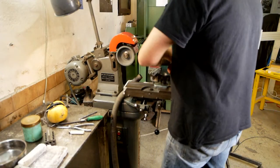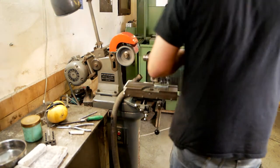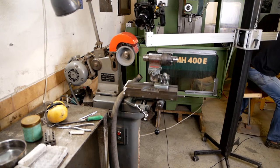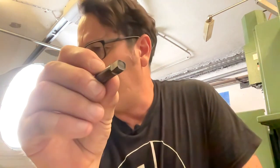Since this is so oversized, I've been thinking about it. Let's take this back over here. So, camera three. What I think I'm gonna do is heat treat this again, harden it again, because there's enough meat on there, it's so oversized that I should be able to still save this part. But I'm not going to do it now. I think you've got the idea.